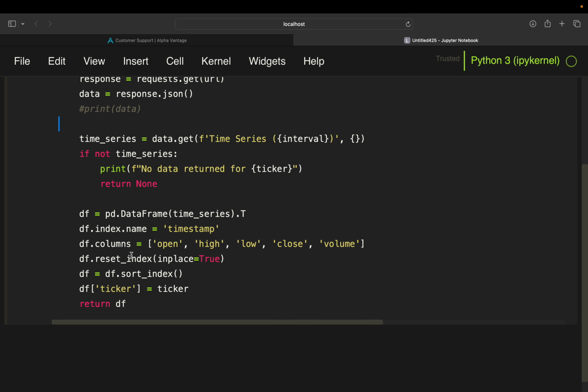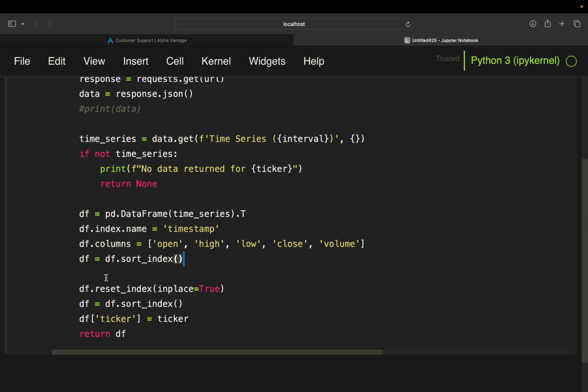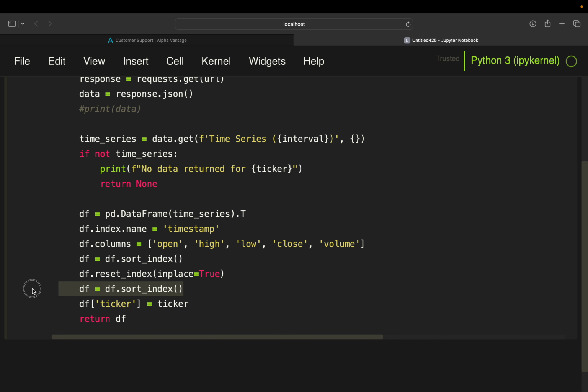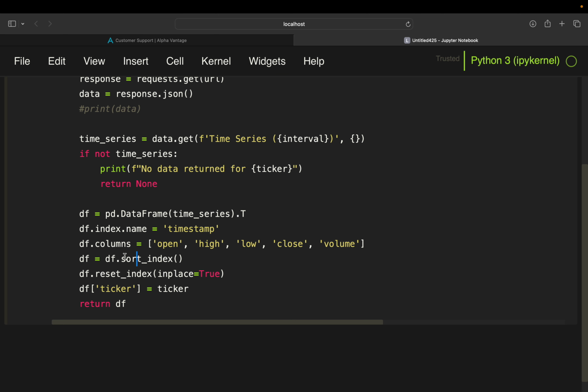And what we need to do beforehand, this is a logical error here: we need to sort the index before we reset it. That's my fault, sorry for that. So we're sorting the index. You saw that the data frame was not sorted by the timestamps, so we want to have it correctly sorted by the timestamp.